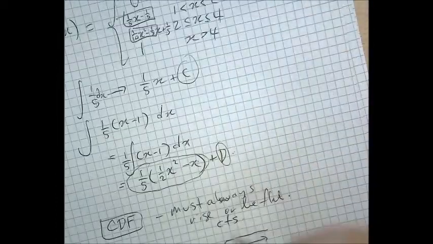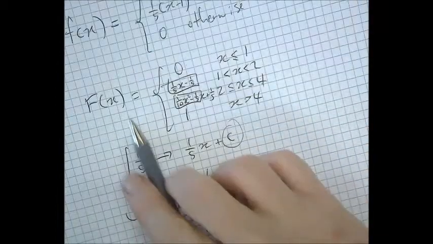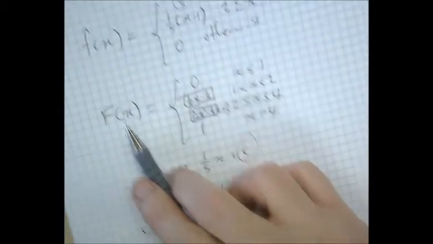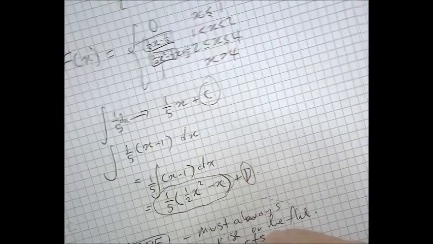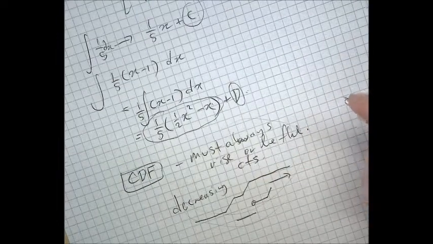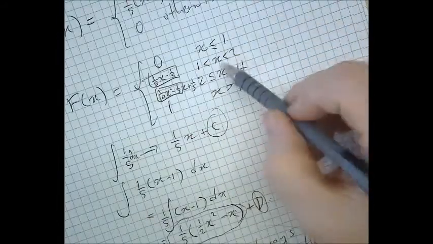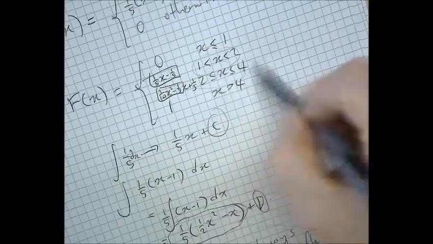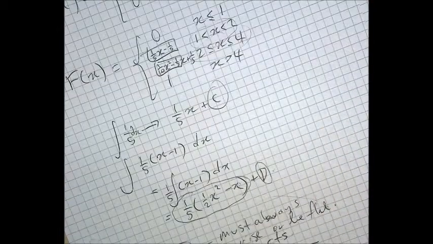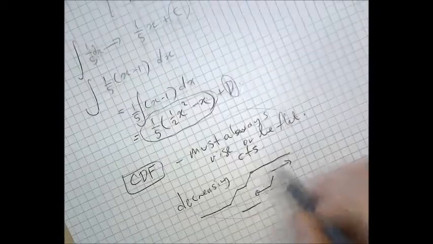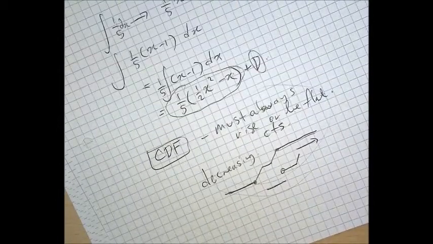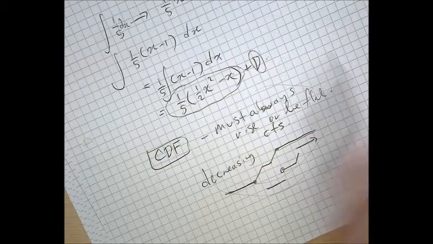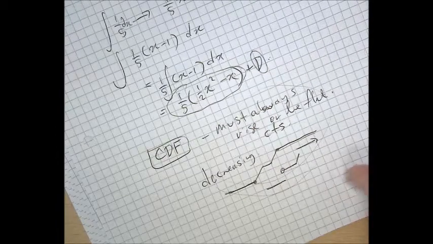Now this thing that I mentioned is a very important tool for deciding if something could potentially be a cumulative distribution function. If you catch it decreasing even once, it can't be a cumulative distribution function, as long as it is decreasing in the area where it's supposed to apply. If it doesn't hook up with the number 1 at the end, and if it doesn't hook up with a height of 0 at the start, then it can't be a cumulative distribution function. So just be aware of those things so that you can check that your answers are sensible.